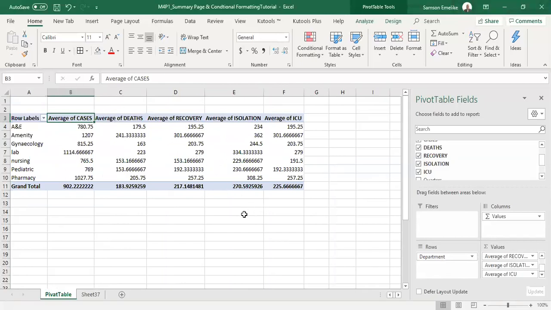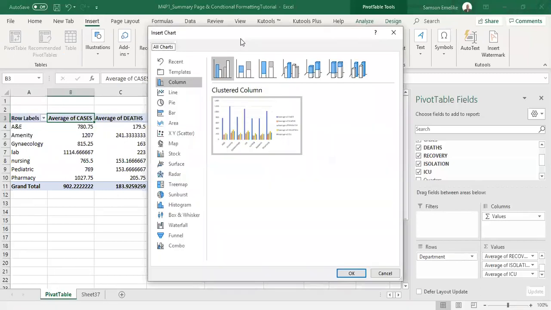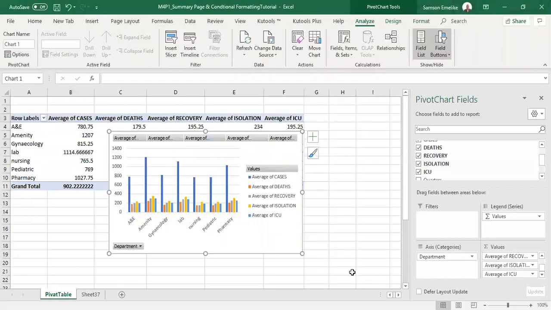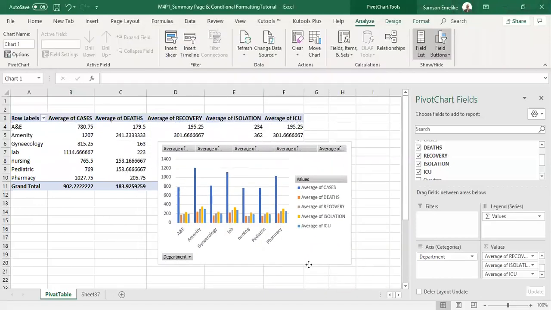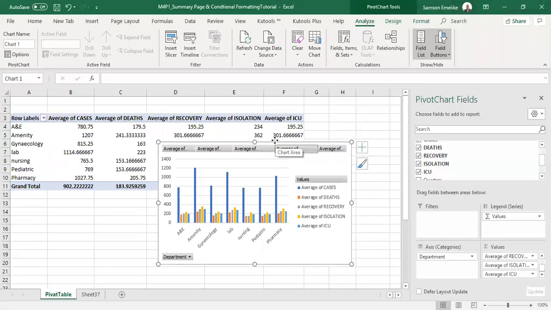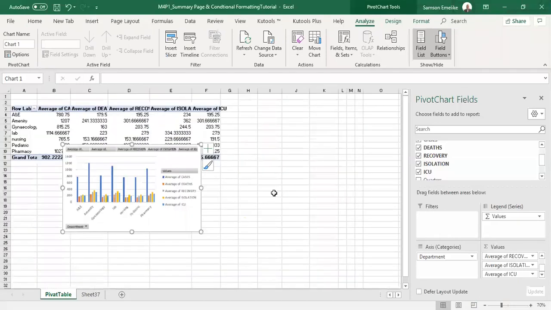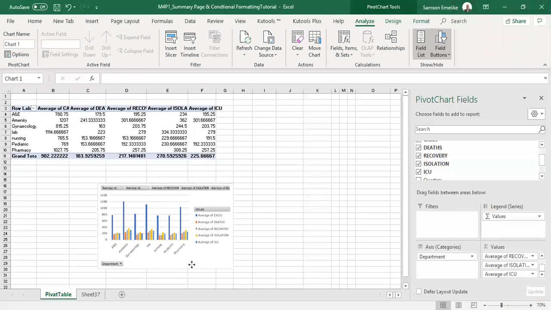Now, another important feature that this helps you with is to insert a pivot chart. This is my pivot chart. Okay, I'm going to use this. If it is clustered, let me zoom out so that I can have more of this.